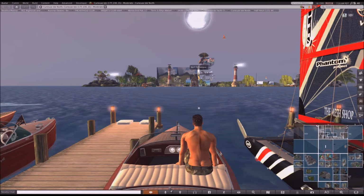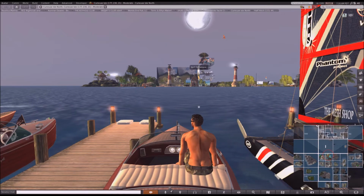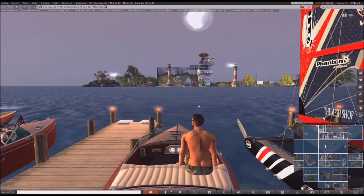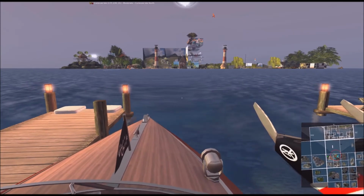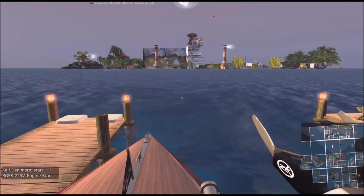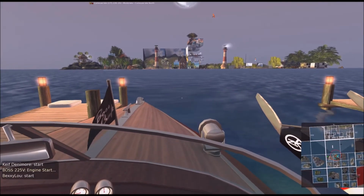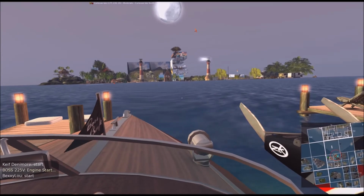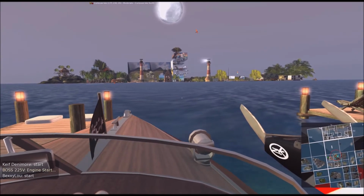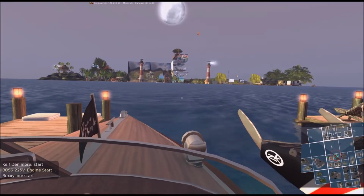Now, for this sailing experience, I'm going to be jumping around, but I tend to do the first-person camera, which here in SL is known as mouse lock. So we'll go into that now. We'll start the engines. There we go. Lovely V8 sound you get there. Hopefully you can just about hear that on the video. The volume is quite low for me here, but we don't want it too loud because once we get the engine going, it can get a bit noisy.